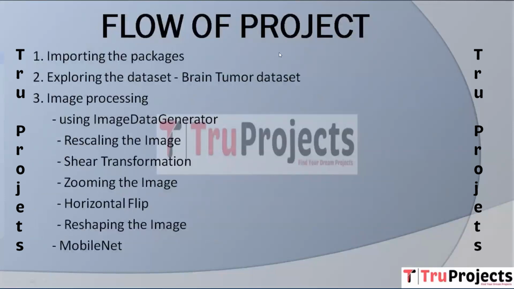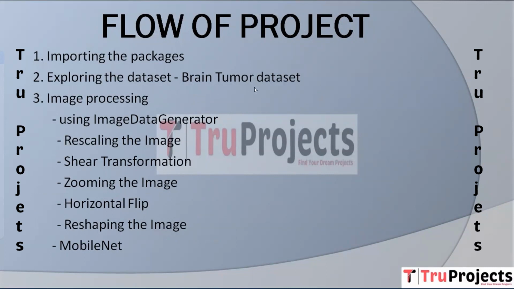So now coming to the flow of the project. Here first we have importing the packages. In this module, necessary libraries and packages which are NumPy, Pandas for data manipulation, sklearn to facilitate machine learning and matplotlib and cv2 for visualization are imported. Second, here we have exploring the dataset, the brain tumor dataset.